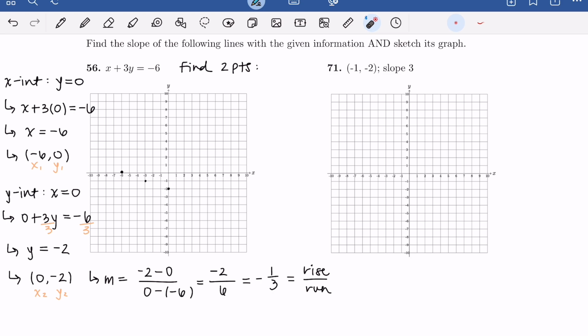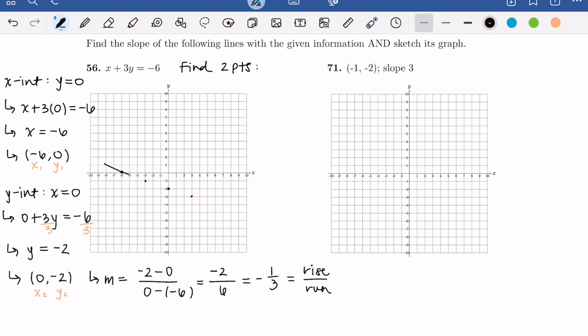Now, if we want to find a couple more points on the line, maybe in this direction here, we're still going to have this rise over run, but to account for this negative, what we're going to do is go down 1 and then over 3. So this will be another point here. Going down 1 is going to account for that negative because in this case, now we're going 3 units to the right, which would be in the positive direction.